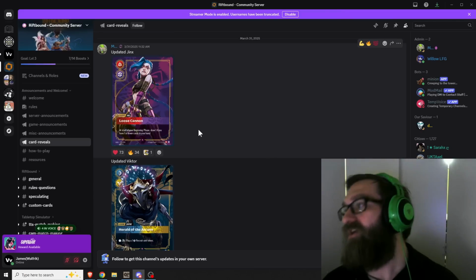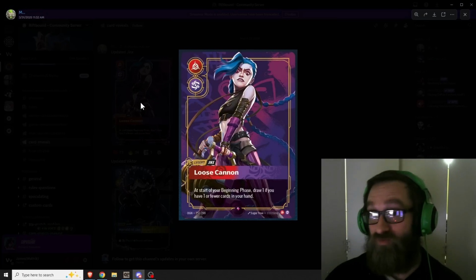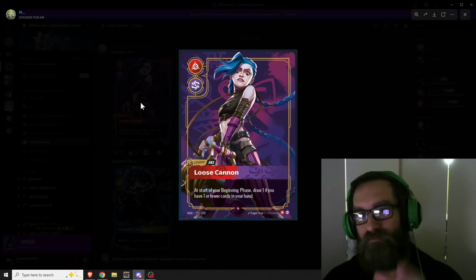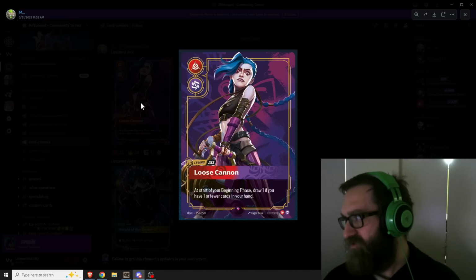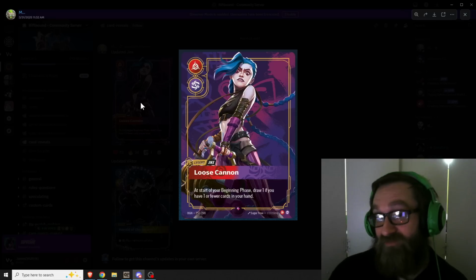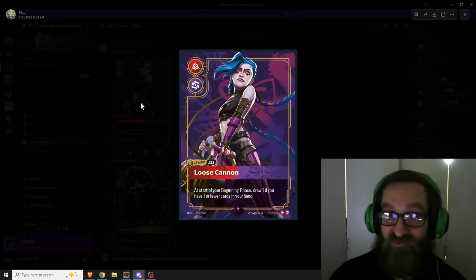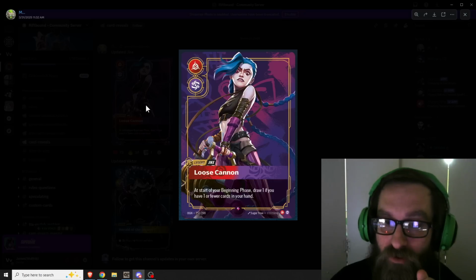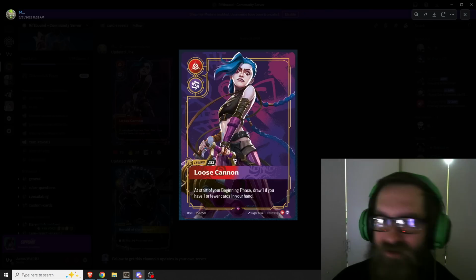Okay, check this out. So here's with the new frames on them. This looks really good. Yeah, and this one says Legend Jinx Loose Cannon. So there's that title. Remember with Yasuo we saw Unforgiven? So again, if I had to guess, in the future they'll probably have more Jinxes with different colors and different titles. I have no idea. But this looks really good. This looks way better like this. I like this a lot better.